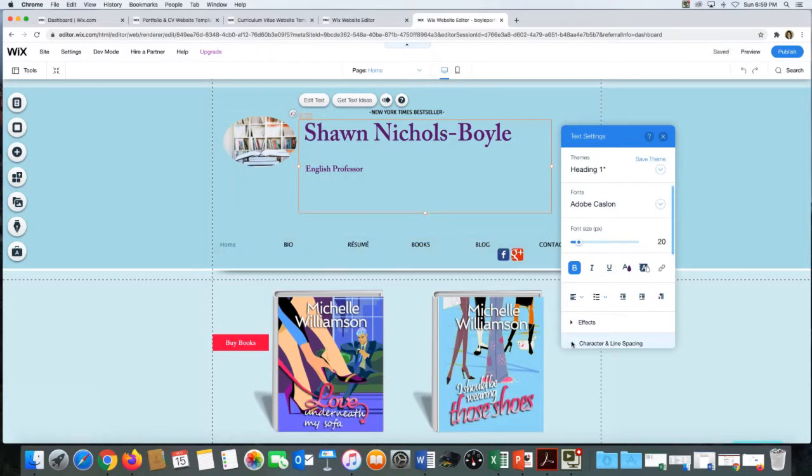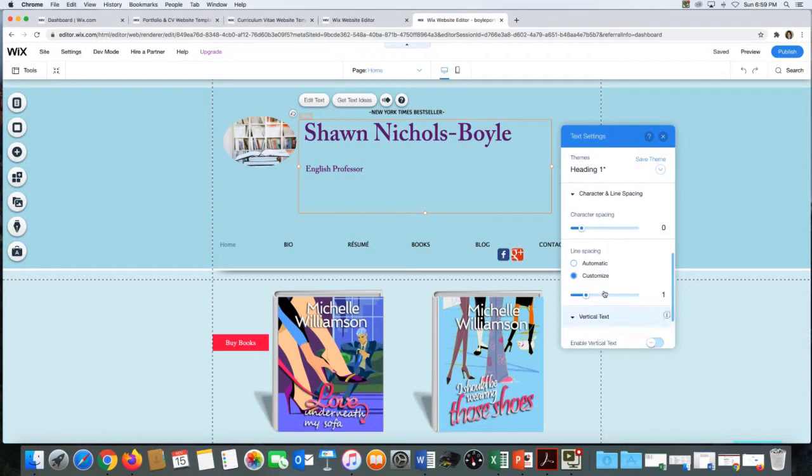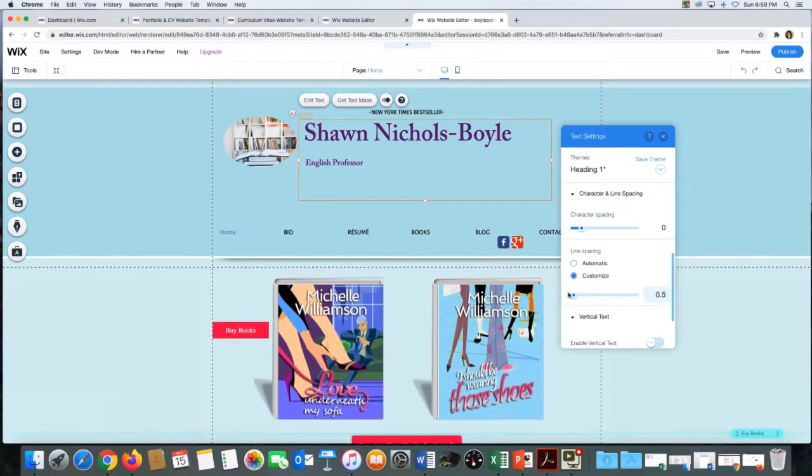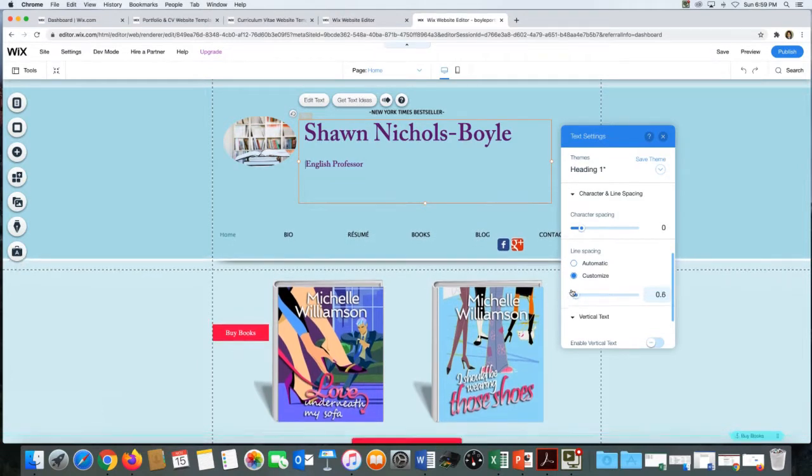So you have to play around. So here's character and line spacing here. It has like one between them. And because this is so big, that one becomes bigger. So I need to make this smaller. I can keep going until I kind of get it where I want. All right, maybe about there. 5, 6. I can see if I can make it any closer to it.